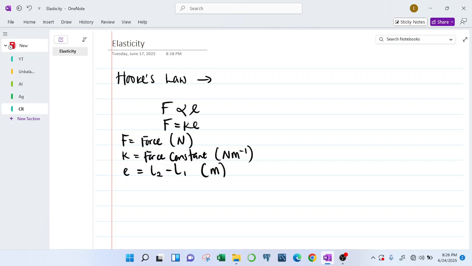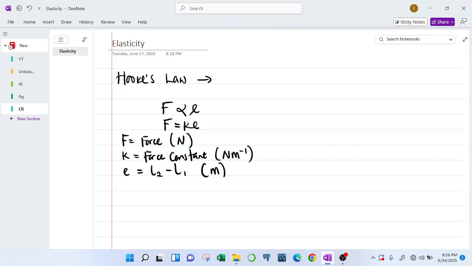So the force on any elastic body is given by F equals KE. You may be told the kind of elastic body. You may not be told an elastic material per se. You may be told a spring. You may be told a rubber band. Just trying to use examples. So you don't have to be told an elastic body totally. A spring is elastic, so automatically you're talking about Hooke's law. A rubber band is elastic, so automatically you're talking about Hooke's law. But if they tell you elastic material, fine and good, you go on with it.